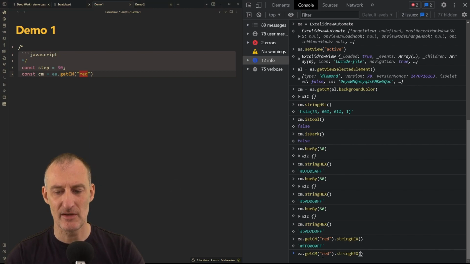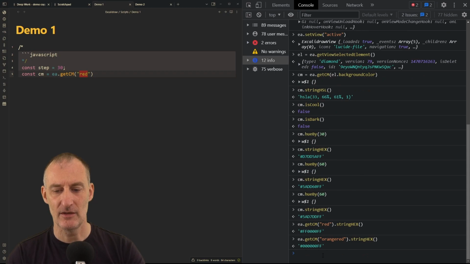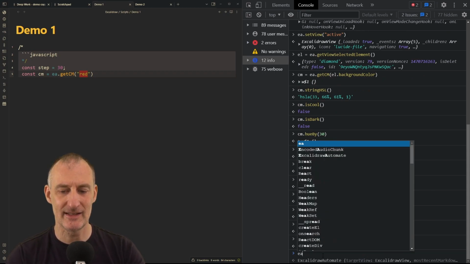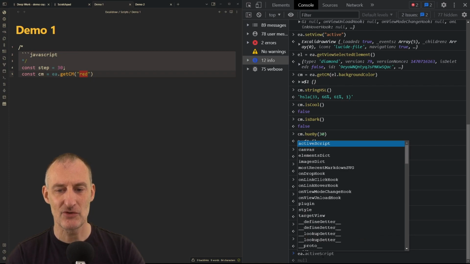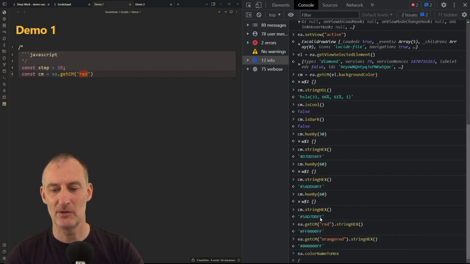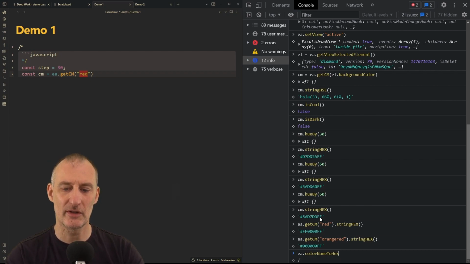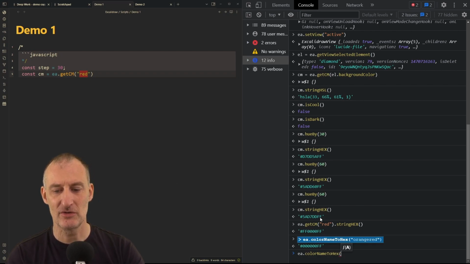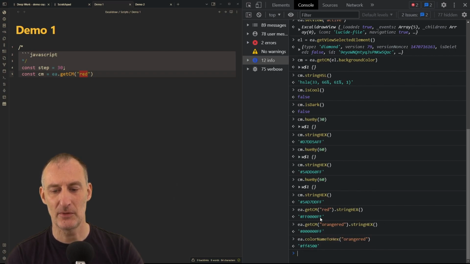For example, if I write orange red, then unfortunately ColorMaster doesn't recognize it. I have a function in Excalidraw Automate to convert the color name to hexadecimal, and this knows a lot more color names. So I could use orange red and convert it to its hexadecimal value.